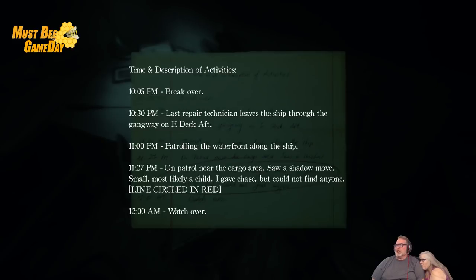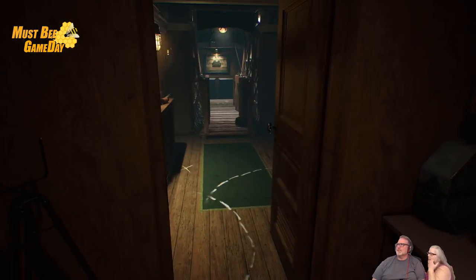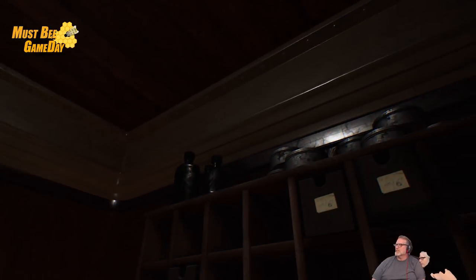Time and description of activities. 10:05, break over. 10:30, last repair technician leaves the ship through the gangway on E-deck aft. 11 p.m., patrolling the waterfront along the ship. 11:27, on patrol near the cargo area. Saw a shadow move. Small, most likely a child. I gave chase but could not find anyone. Line circled in red. 20 minutes. Watch over. So, that's it. That's all in here? Nothing else? Okay.